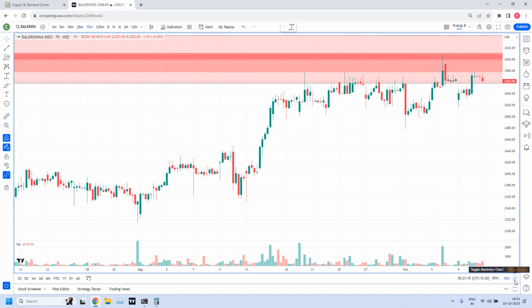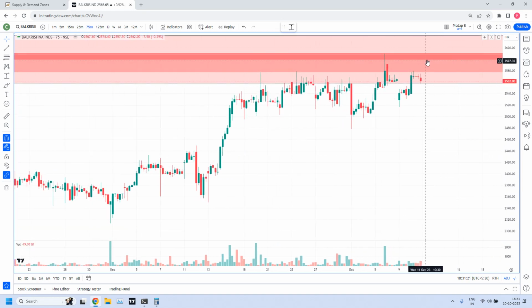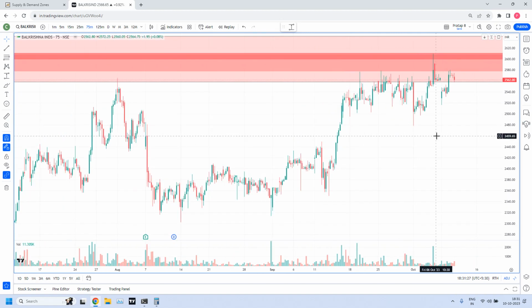So this is about some important points we should learn from RBL Bank. Otherwise, we didn't get an entry. A deep entry also we can't take. The reason is it is already tested. The point I would like to convey: now, don't take any trade inside this zone for the time being, until it creates some new zone. We have to wait and observe.